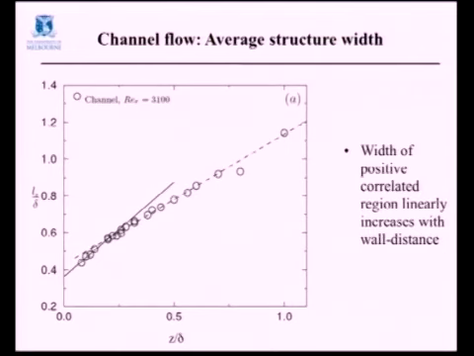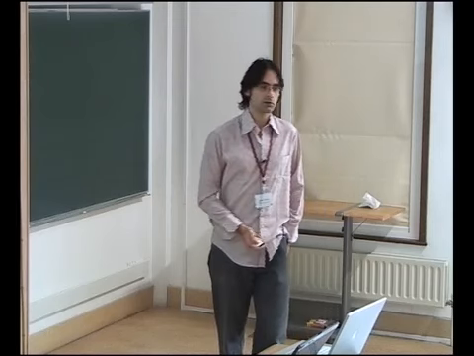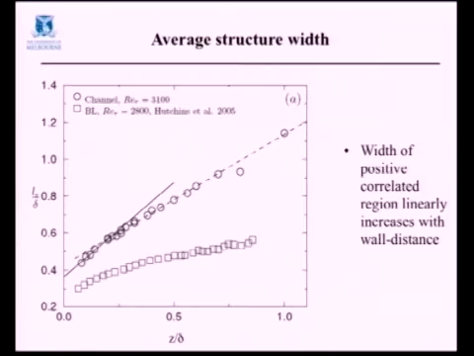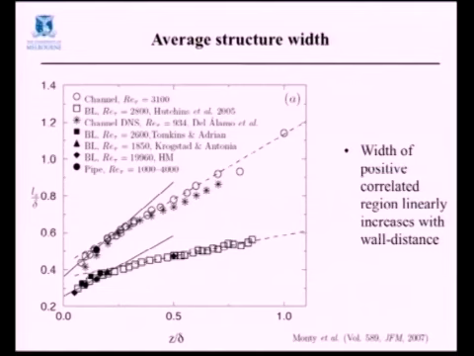And if I pick a width scale, in this case the red arrow, the distance between the correlations at some point, it doesn't matter what it is for now. You see that as we go away from the wall, statistically things get wider. And it's a kind of linear growth. It grows all the way to the center line of the channel, which I think is quite interesting.